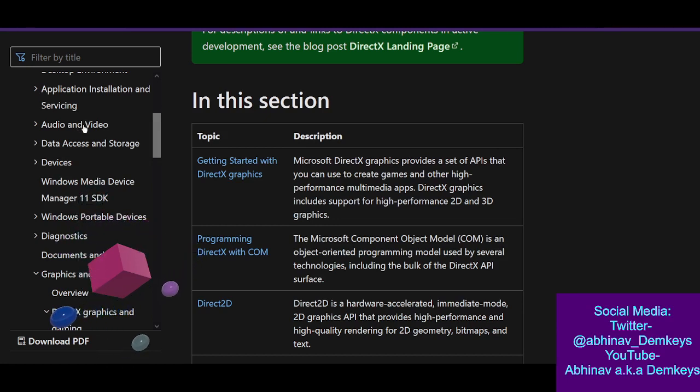Because the way I see it, if we are interfacing with the Win32 API, we are going pretty low level, right? I don't know how low level exactly, but we are going pretty low level. Though also, there are multiple levels.